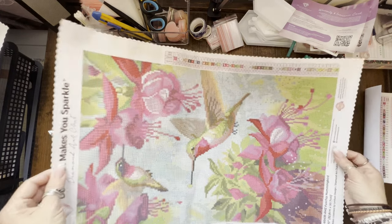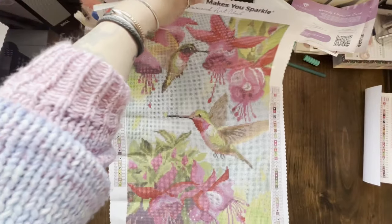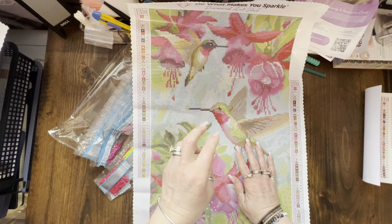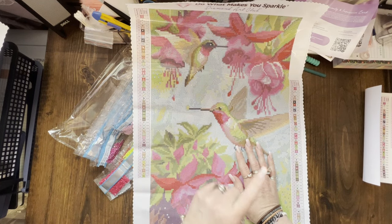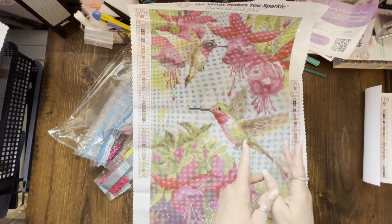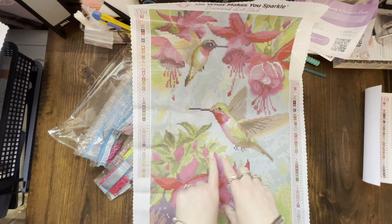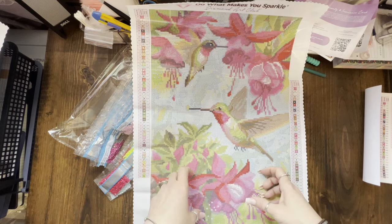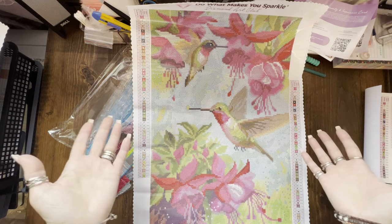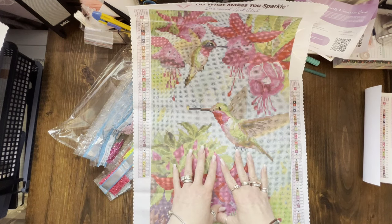Doesn't disappoint, does it? She's beautiful. I just wish I could put her this way for you. Tomorrow I will be able to film that way for you. And I do have two or three more diamond art clubs coming. Plus, I'm going to show you all the ones that I already have in my collection from Amazon, just to give you a round idea of what you can get on Amazon. So I wanted to check their quality. Looks pretty good to me. Doesn't look much different than if you're buying straight from the company. So I'm pretty happy about that.